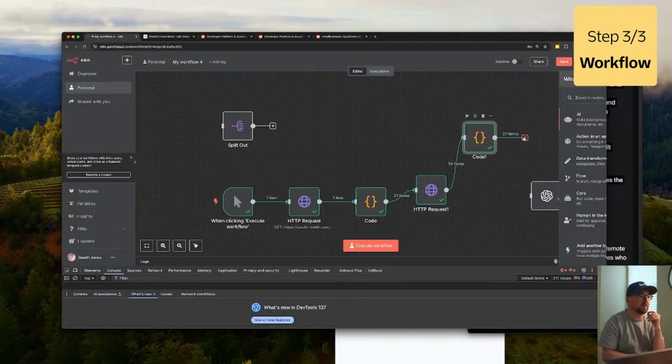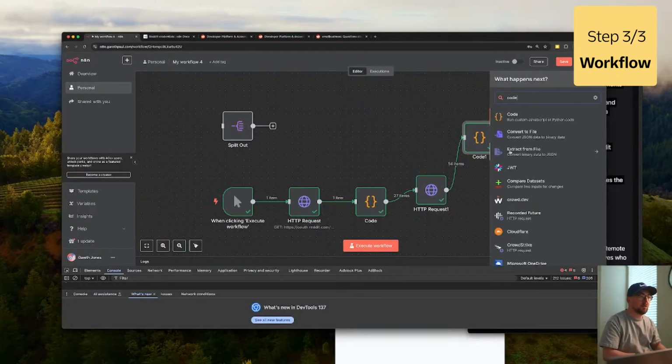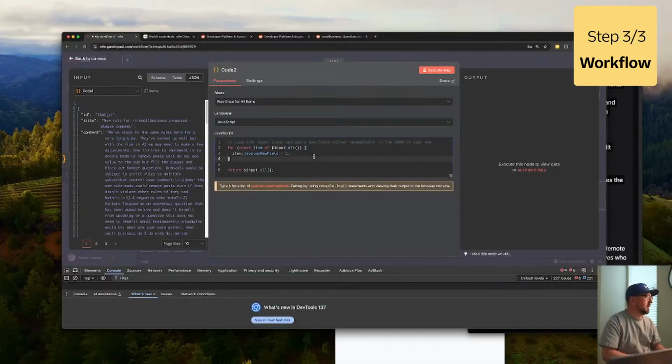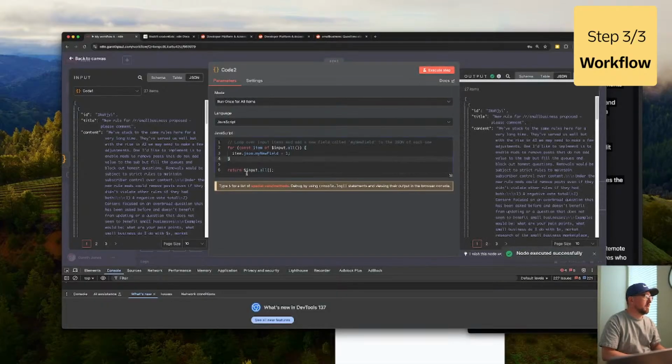There's a bunch of different tools here. Another code block. And I'm just going to create this called all. Probably could think of a better name.